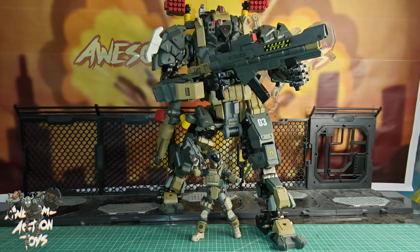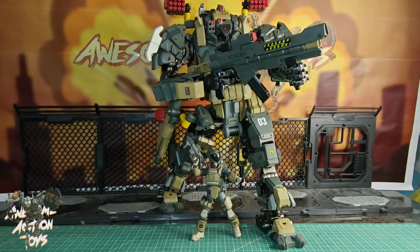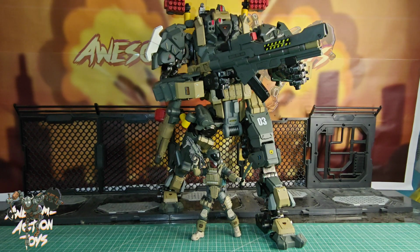It is pretty much identical to the black and the white one, except the colour. And the weapons are different and the pilot's different. I prefer this colour scheme. I think it looks great and it's so nice. It's a bit fiddly because some of the joints are actually really stiff. They have to be because of the weight. And so to pose it with the gun was a little bit difficult, but you know, it's got the articulation for it, as you can see. Really, really good. So let's go through accessories first of all.